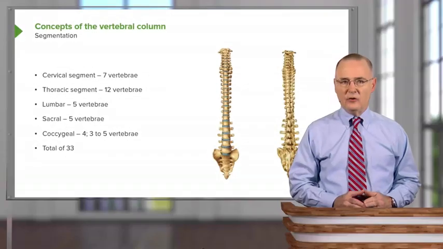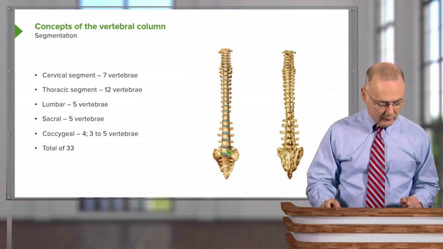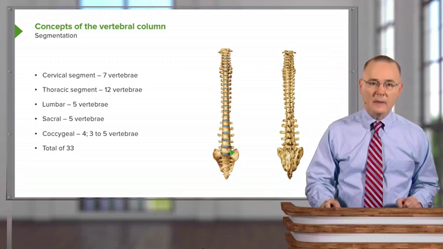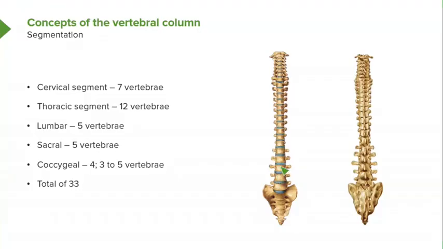Just inferior to the thoracic segment, we have the lumbar region, and we have 5 lumbar vertebrae. And our starting point here is, let's go with L5, the 5th lumbar vertebra. So there is the 5th one. Above it is 4, 3, 2, and then 1. So here we have the 5 lumbar vertebrae. And then posteriorly, if we start with the last one, 5, there's 5, 4, 3, 2, 1.